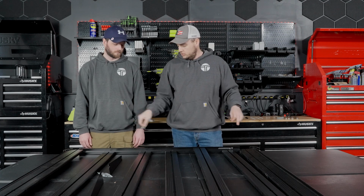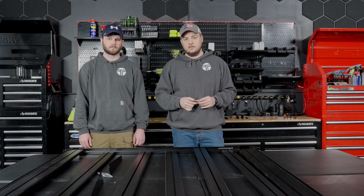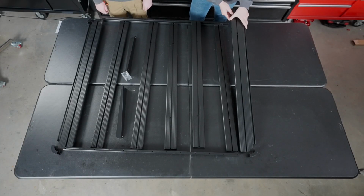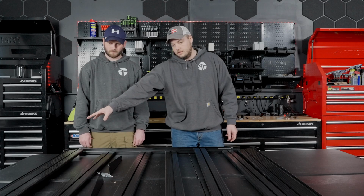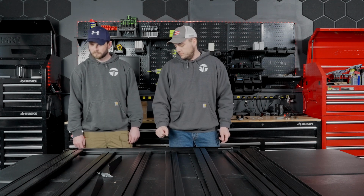So we're going to start putting everything together. Then we'll go and attach the wind fairings after we get the rest of the frame assembled. Step one in the process of putting this all together is we're going to start with one of the end slats. It's going to go in the last hole on your side rail. So from the end, you're going to skip one hole and go to the next one. And you're just going to repeat that all the way down, and then obviously the other end slat will go in the last hole on the other side of the rail.